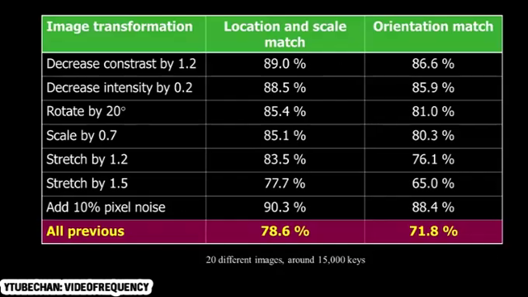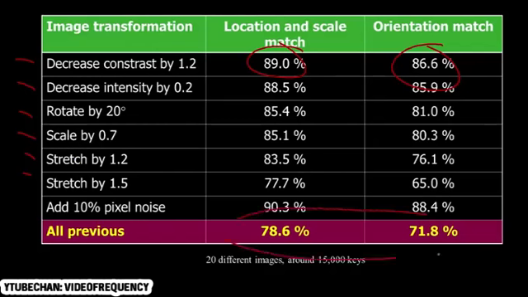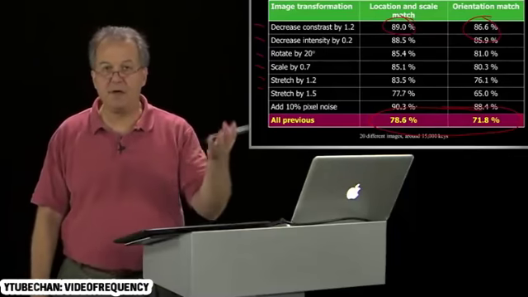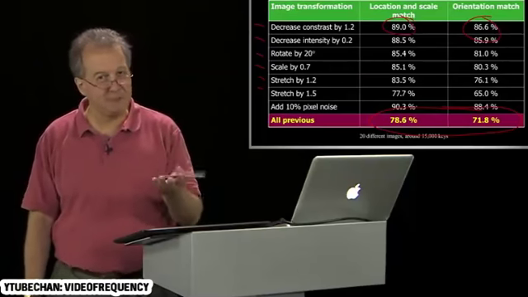Here's a very nice table of some experimental results. It just shows you the different kinds of perturbations that they did. Okay, and they're talking about different ways of comparing the matches, about whether you just get the right location and scale, and what about orientation. The thing that really matters is that you're doing all these different things. You're looking at changes in intensities, rotations, scaling, stretching, 10% noise, and you can see if you do all of those things, depending upon whether you're looking at just location, scale, or including orientation, you still get above a 70% match. And that's pretty remarkable.